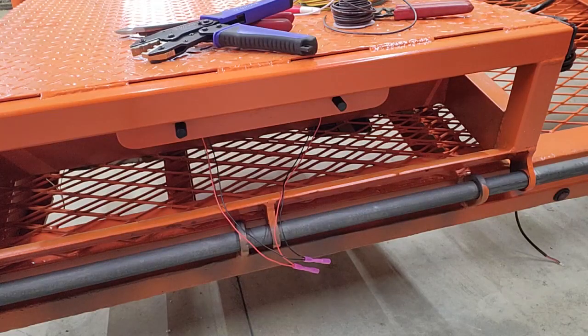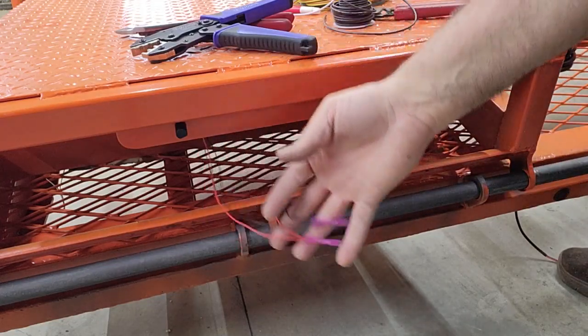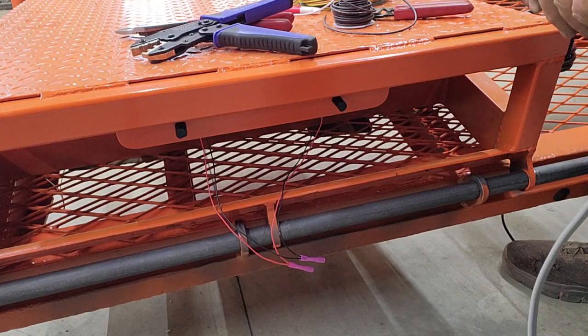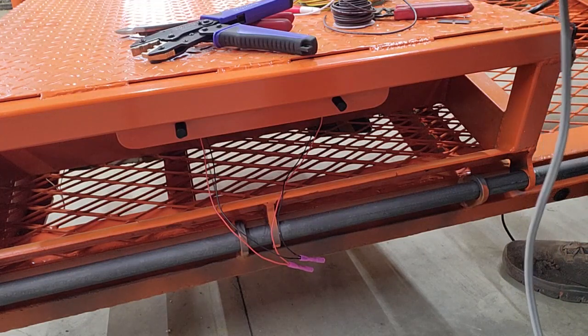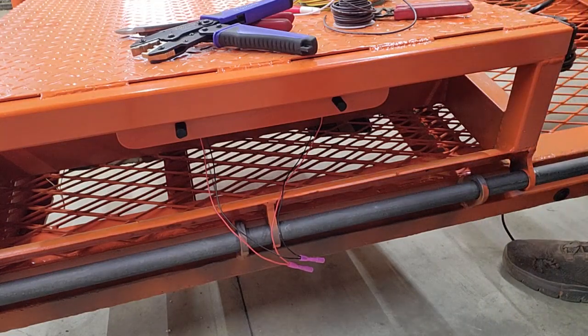I'd like to keep the correct colors wherever I can, but some manufacturers will make stuff, in the case of these LED lights, that's red and black, and then you could think of it more like a battery, red being positive and black being ground. But traditionally in a DC system, automotive equipment, trailer, things like that, white is always the ground. Unlike in a house, where white would be neutral and black would be hot.